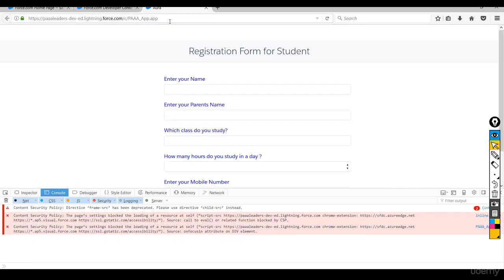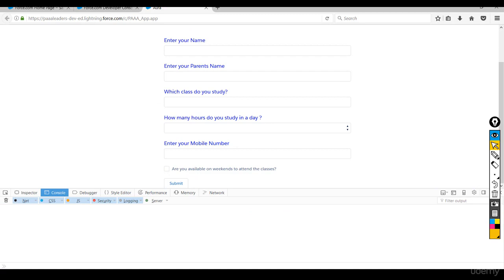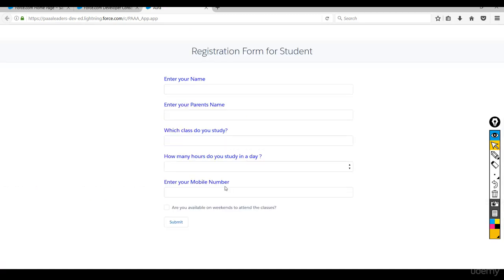Refreshing my preview page. Okay, now when I mark this checkbox as true, see, this text is coming up. That's great, happy learning.